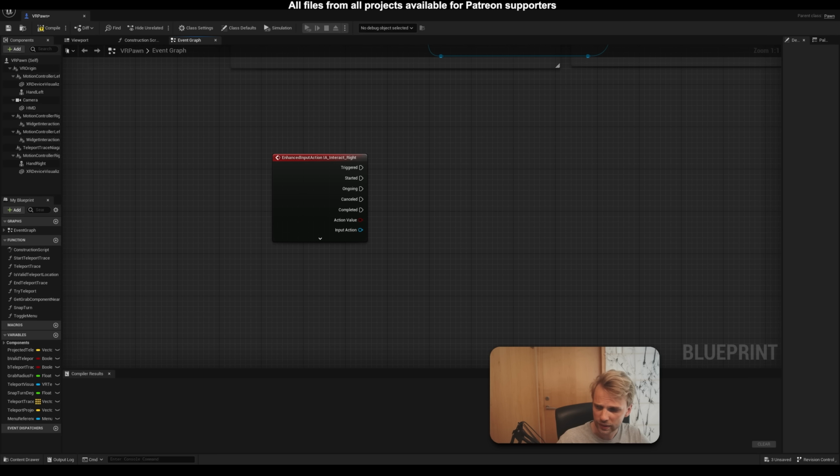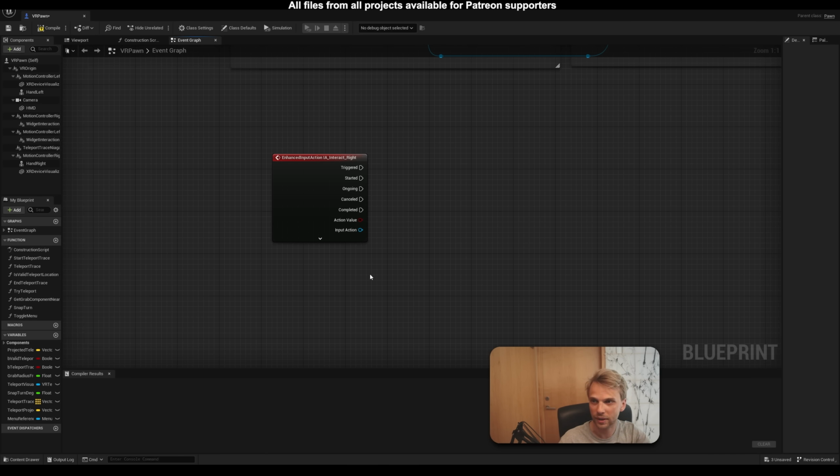Okay, so once that is set up, now we need to say, once the action begins, once I trigger the button, what happens, right? What needs to happen is we need to shoot out a beam from our controller just outwards, straight forward, and see if that beam hits anything, right?